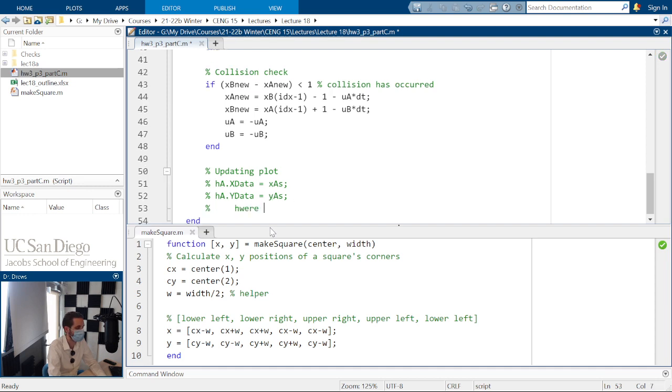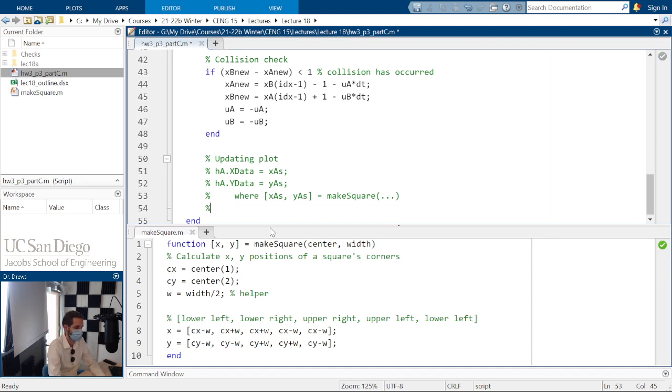And for both of these, those have to come from something like the same call that we just did before, which is make square. And then same for B, plus a pause. Remember, the pause gives MATLAB time to actually draw it to the display.